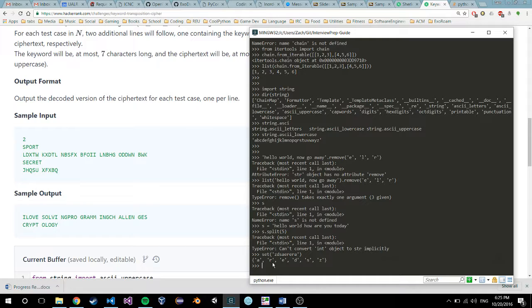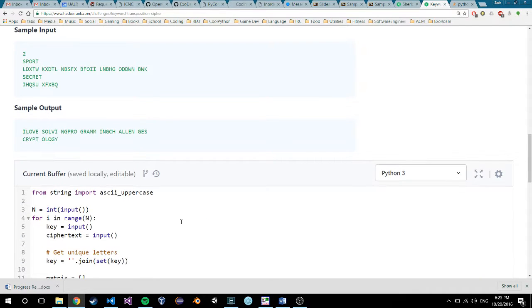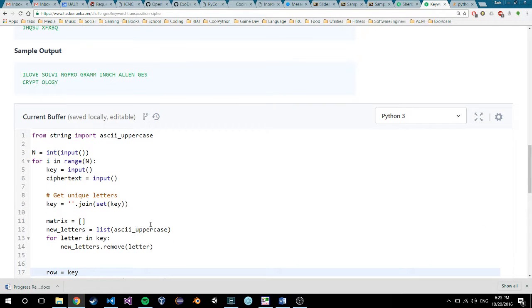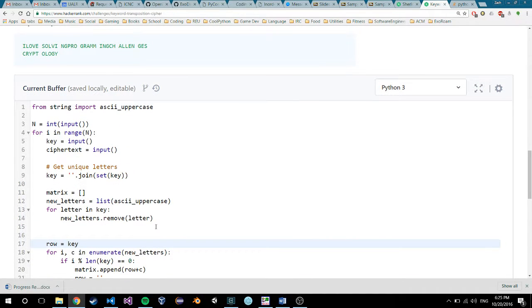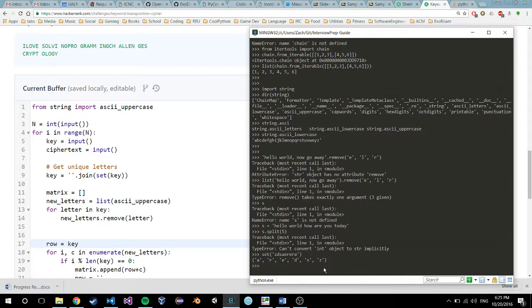But it needs to be in order. That key needs to be a specific ordering. Dang it. Let's see. I think it's just reversed. So you can do A, R, E, B. I think so, yeah.